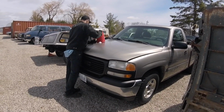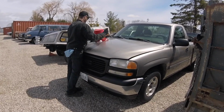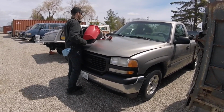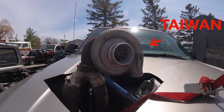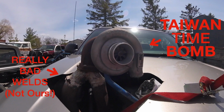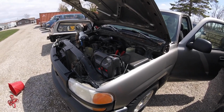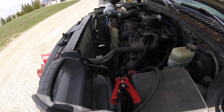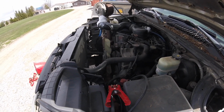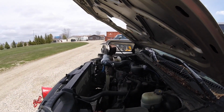And why, you might ask, does it have a 5-gallon pail over something protruding through the hood? Oh yeah, she's been ghetto turboed. See if it just magically rolls to life. Oh, it's cranking. Oh, come on, baby.